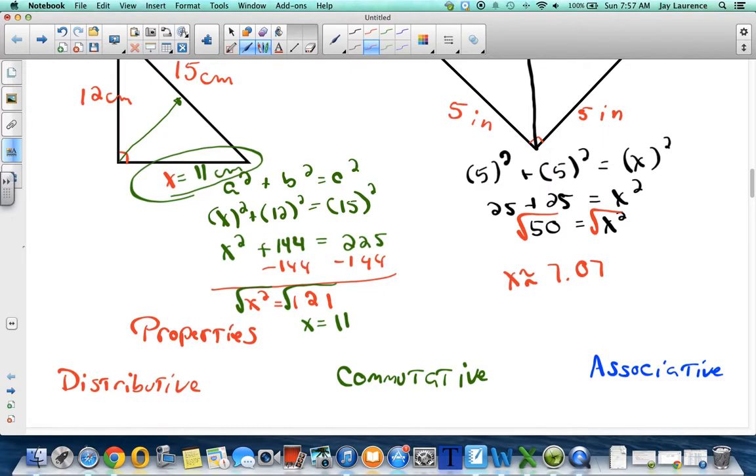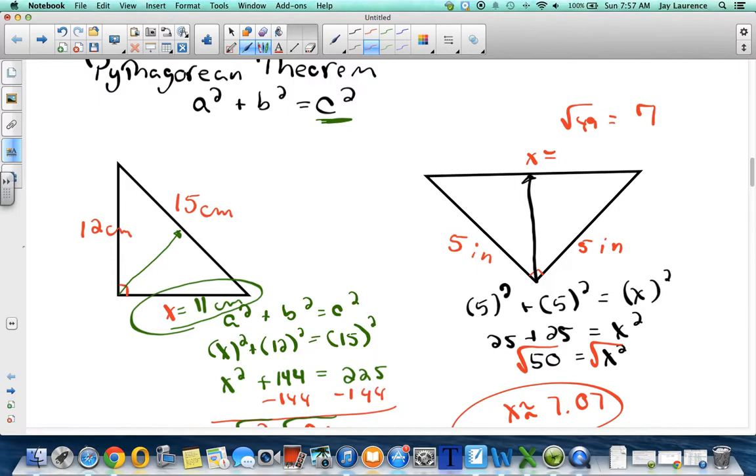But let me go to my calculator. You can do that too. And look, I got 7.07, okay? I knew that from experience. That's rounded to the nearest hundredth answer, by the way. So x would be the wavy equal sign I need, not the regular equal, because it's only a decimal approximation, 7.07 inches. Now, I got to warn you, I may not say use the Pythagorean theorem.